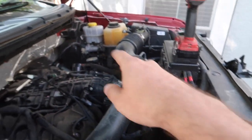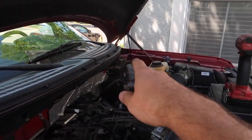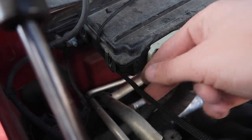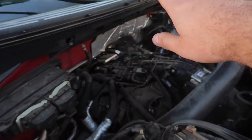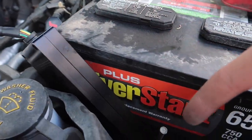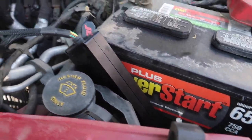Pretty much two connections, routing that cable from the OBD to the inner firewall, and routing that cable over here. I tucked it right underneath this little clip there, and it puts the perfect tension. And just put your engine cover back on. And if you have the wireless connect kit, obviously just connect it to there and bada bing, bada bang, you guys are good to go.